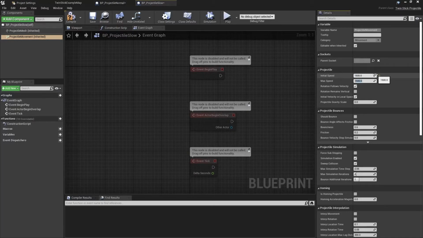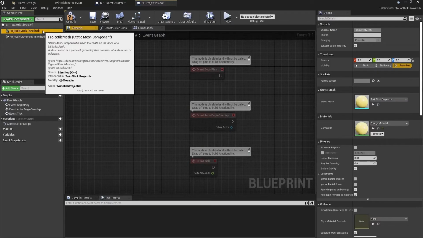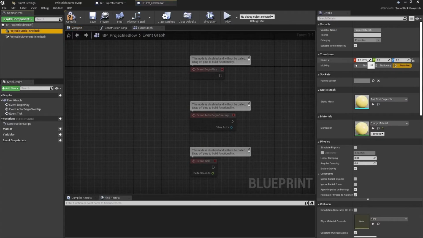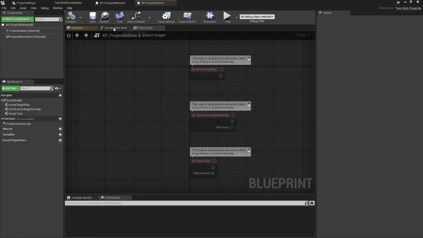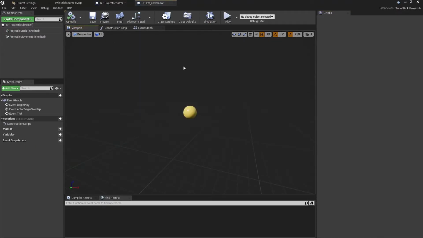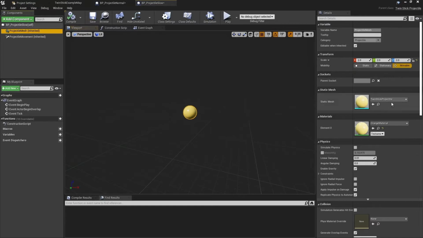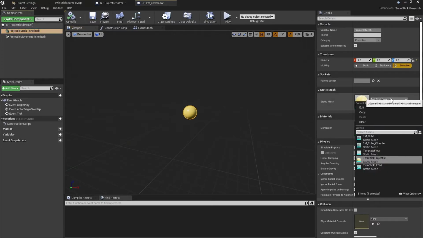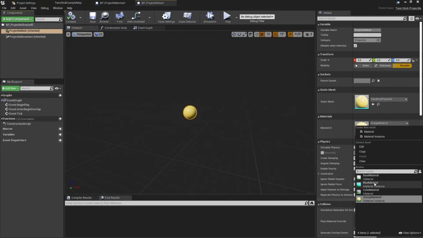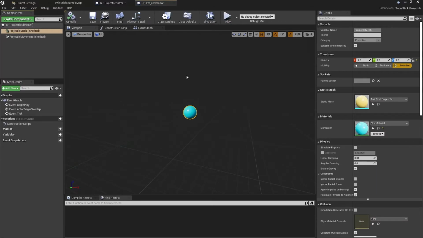And to really visualize that something different is happening here, I'm also going to go to the projectile mesh and maybe set this to 2 or 3 times the size that it was previously. Okay, so we now have a bigger, slower mesh, so this is again going to be very clear that we're using a different object. If you wanted, you could come in and change some materials, maybe make some new materials, and apply them here. In fact, we already have a blue material, so I'll make this one blue so that it will stand out. The visualization isn't too important, it's really just to get the idea across.